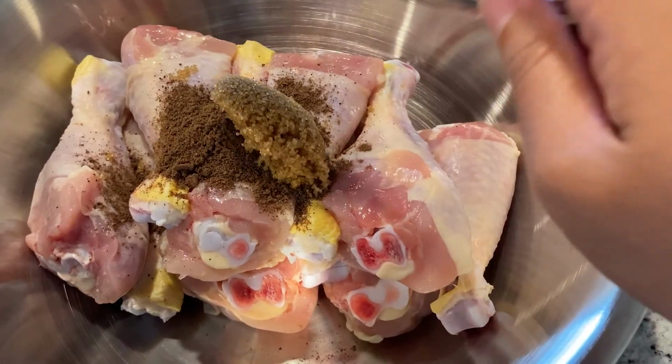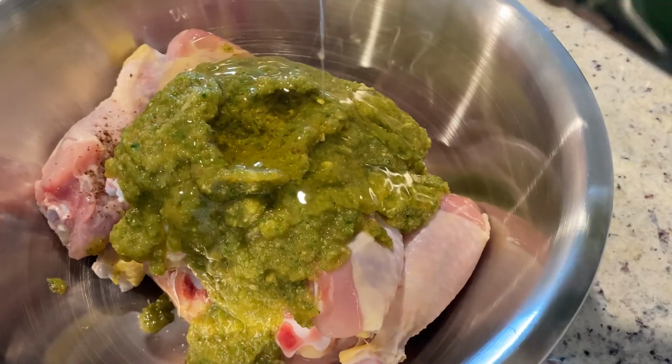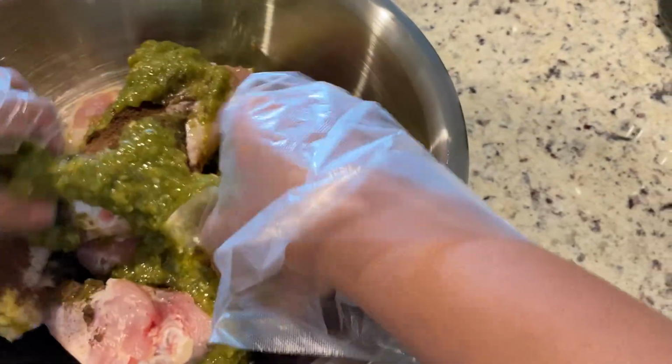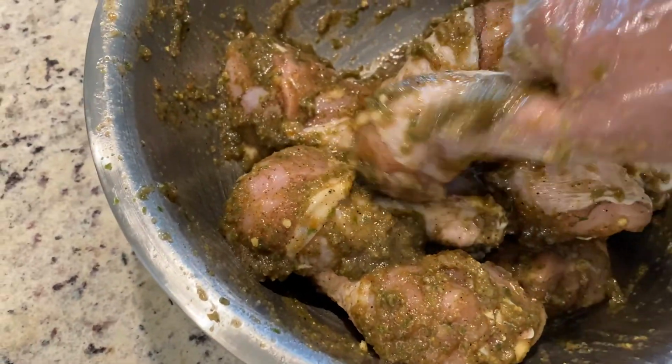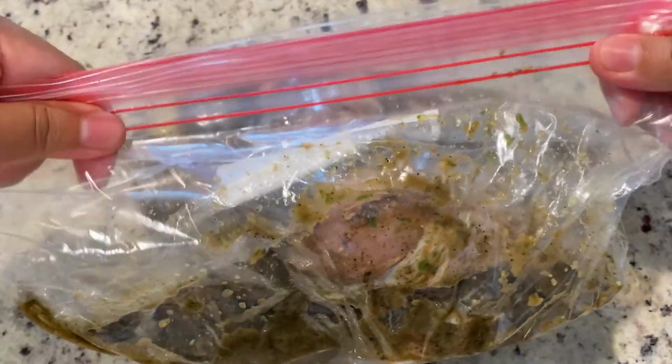Add the allspice and the thick paste onto the chicken, together with 2 tablespoons of brown sugar, half a teaspoon of salt, and an 1/8 cup of oil. Make sure to wear gloves and mix everything well. Because of the habaneros, it can irritate your skin if you're not careful. Toss it into a Ziploc bag, give it a nice shake, and leave it in the fridge overnight.